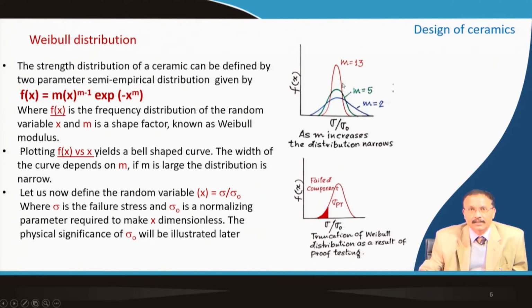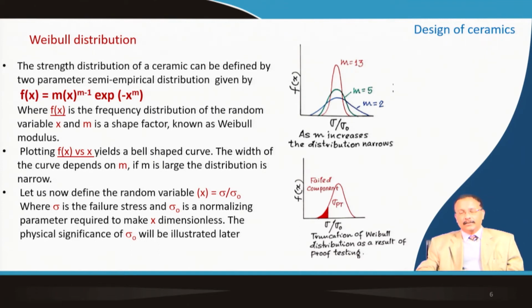appear. So, I just explained that in case of metal there is a narrow distribution of the failure stress, and in case of ceramic there is a broad distribution. So, if it is a very broad distribution, that is reflected in the modulus, so the modulus will be low. If it is a narrower distribution, then the modulus will be quite large, and do not confuse it that the modulus is having something to do with the strength. It is just giving you the distribution of the failure stress.